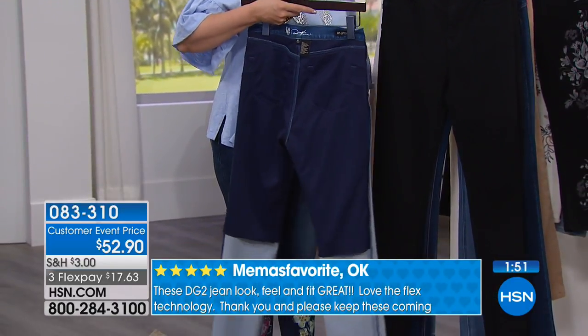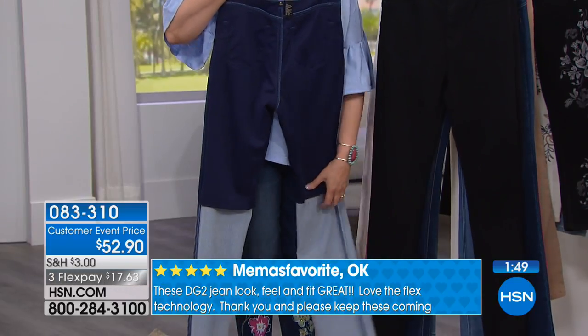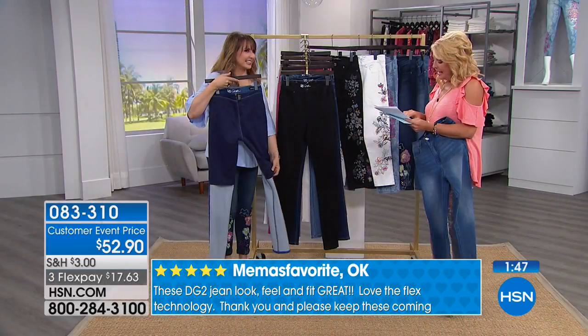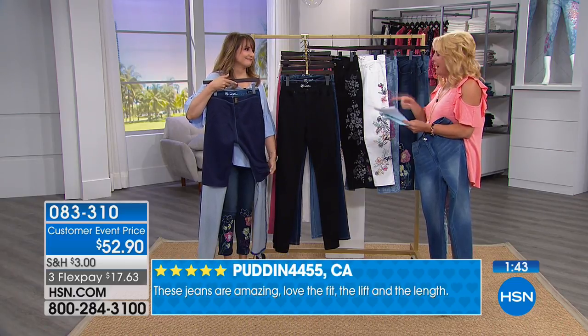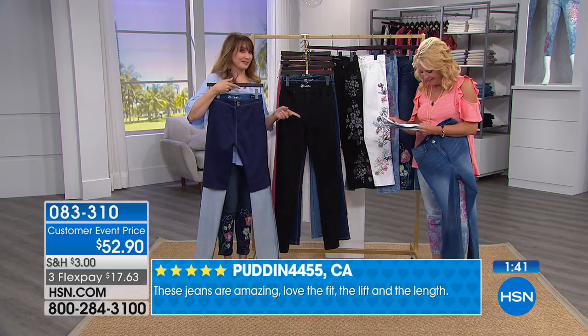Right timing. What else? Here's another one. Meadow Mom in North Carolina. Love, in big caps, these. Came back and ordered more. I want them in every color. Best jeans I ever bought. That's very consistent, right?